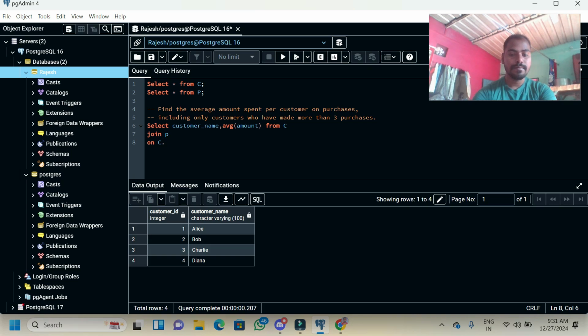So C dot customer ID equal to P dot customer ID, and where, where count of what?